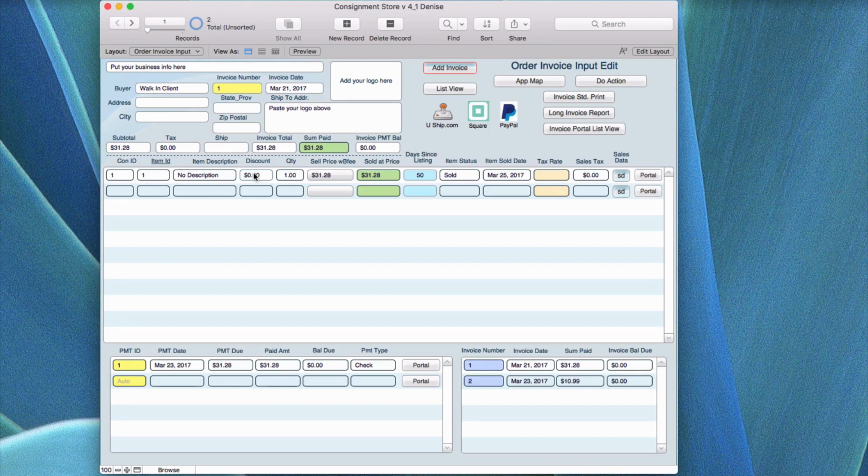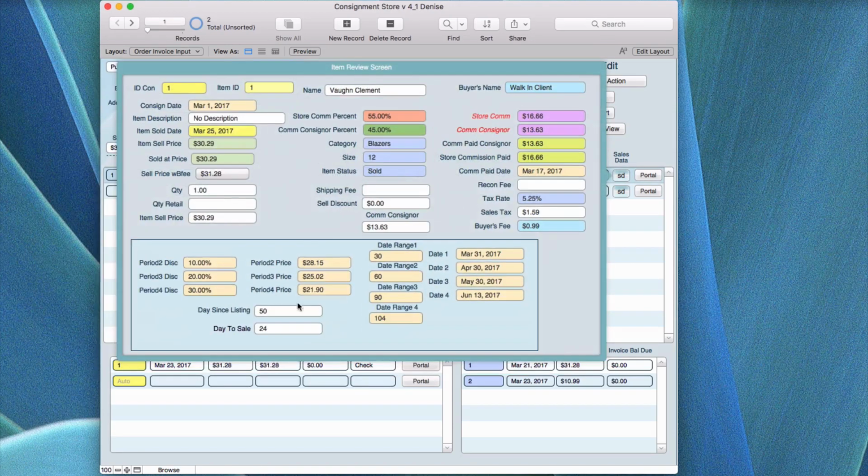Now, with the incremental things over here in the data screen, down here, you can do 10, 20, 30%, and you can see that they're marked down incrementally based on the day. This also plays a part in what the discount may be. For example, if it's gone past the 30 days, then this would be 10% discounted to $28.15. So say, for example, we're at that point and we want to change it.